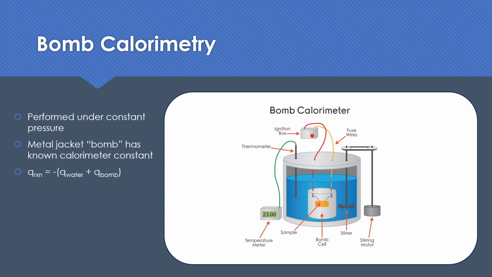And then you just do the same thing. The Q of the bomb is the Q of the calorimeter. You're just accounting for that, and it's just going to be a much larger calorimeter constant. So it's going to be something like 750 grams of water, and then like 700 joules per degree Celsius for the bomb or something like that. So it's really just a more versatile calorimeter, but the math is exactly the same. If you see a bomb calorimeter, it's exactly the same math as any other calorimeter.